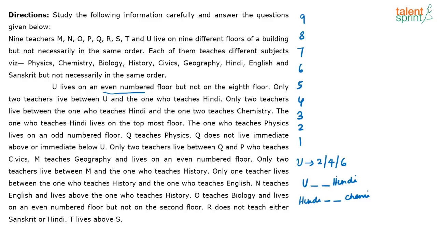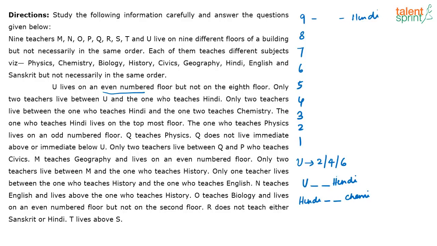Done. Good. So, let me start now. I just wrote down whatever information is given in the first 3 statements. Next, what is given? The one who teaches Hindi lives on the topmost floor. So, where is the person who is teaching Hindi living? The person who is teaching Hindi is living here.